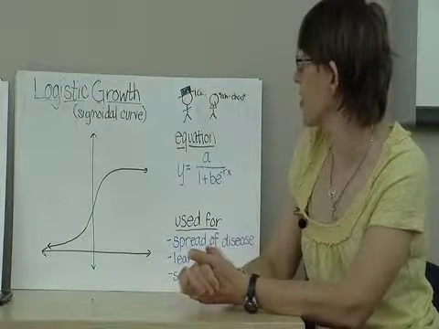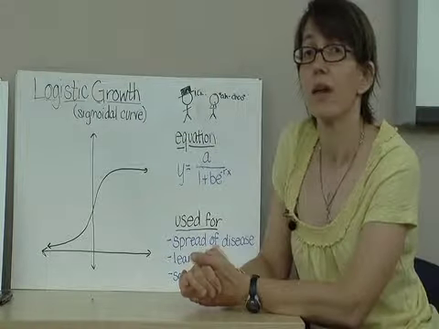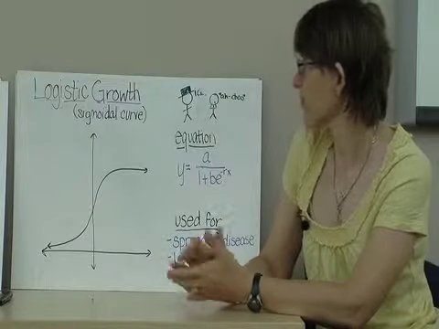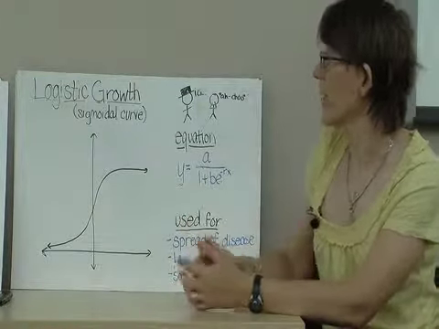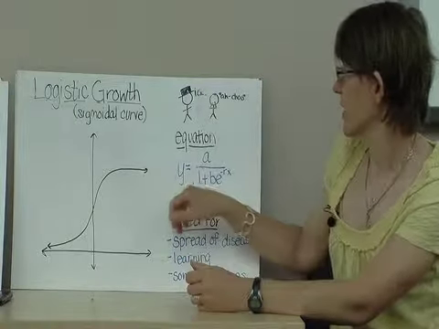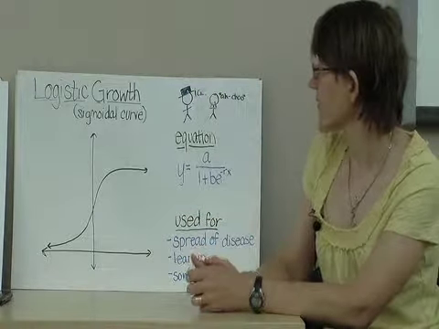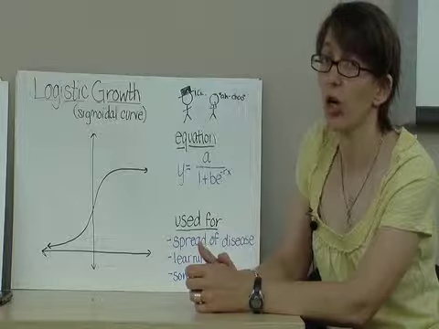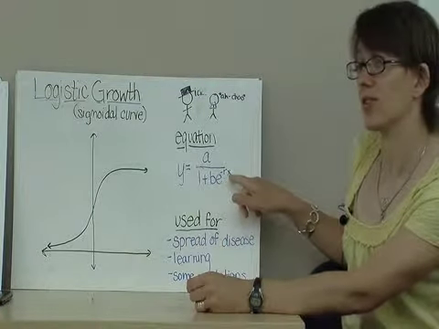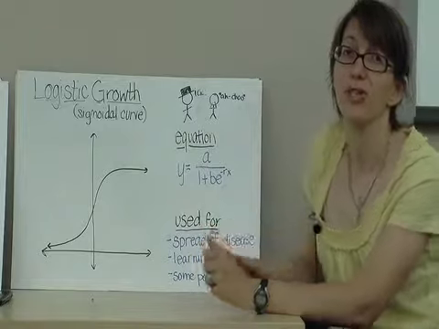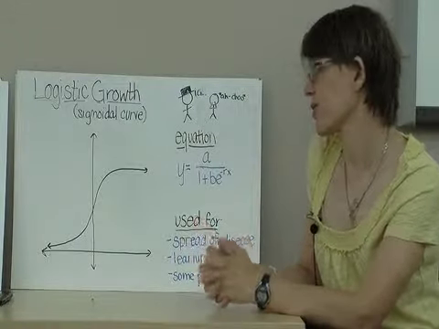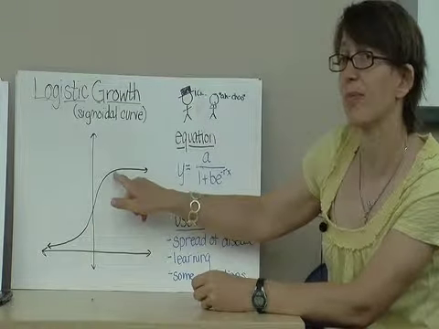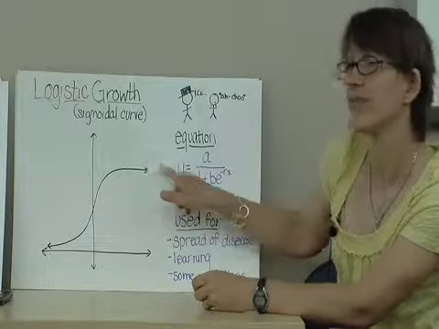Okay, logistic growth is another commonly used model. It's also called a sigmoidal curve. The equation for logistic growth is y equals a over 1 plus b times e to the negative rx power. Now I think it's really funny that this is rx here, because one of the most common uses for this model is the spread of disease. See, first not too many people get sick, then everybody gets sick, but then everybody who can get sick has gotten sick, so it kind of flattens off here.